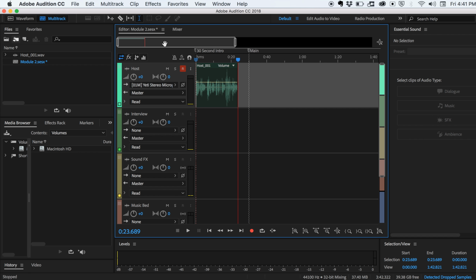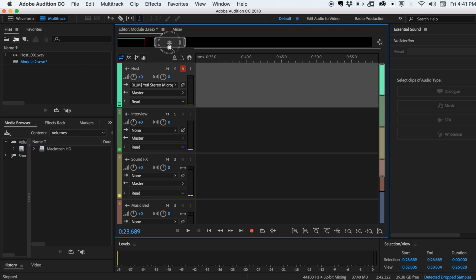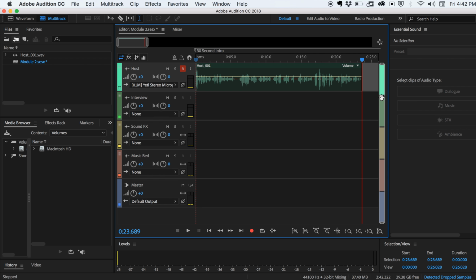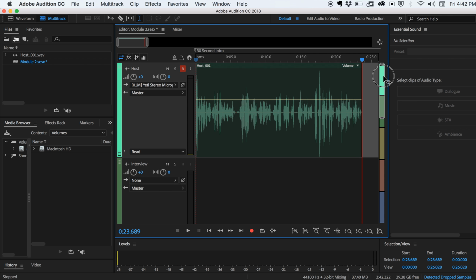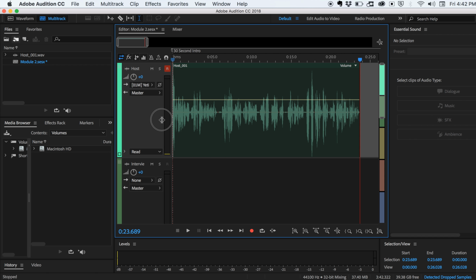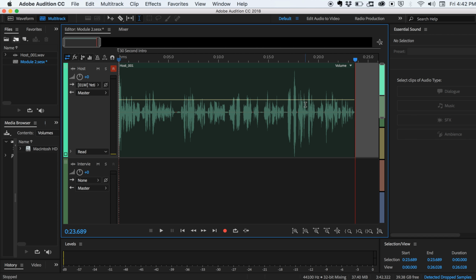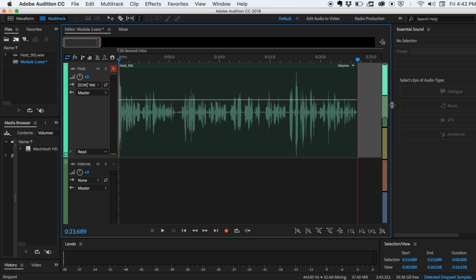If I scroll with my mouse, I can zoom in and out on that. If my mouse happens to be on this as well, I can scroll in and out and change the size of those as well. So right now, already this is looking a little bit better. If I wanted to move this over, I can just click and drag it. If I want to move this whole section over, I can do that as well. And for now, I'll do that just to give myself some room to work.